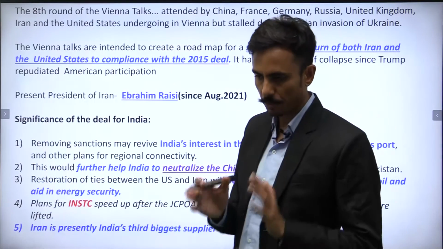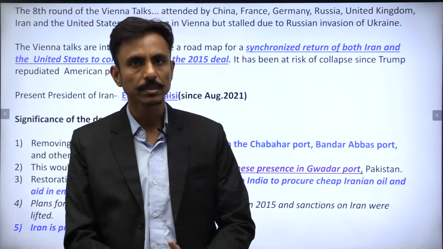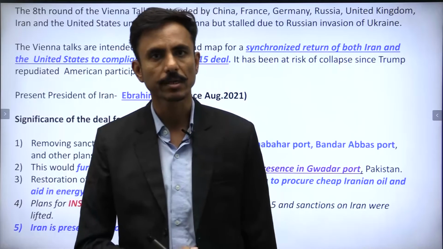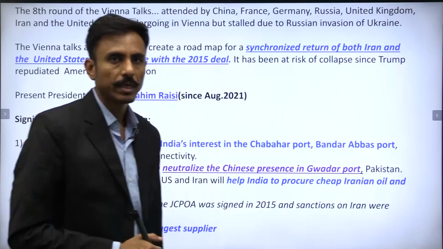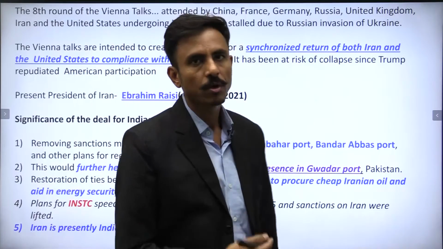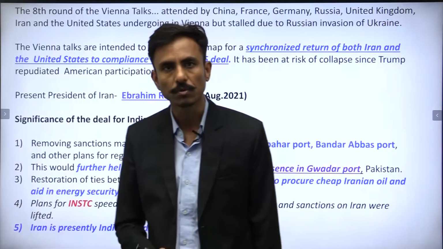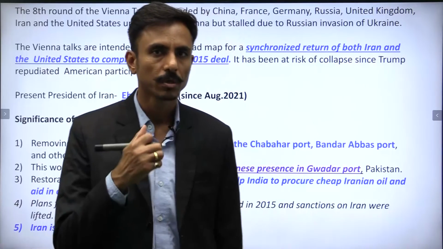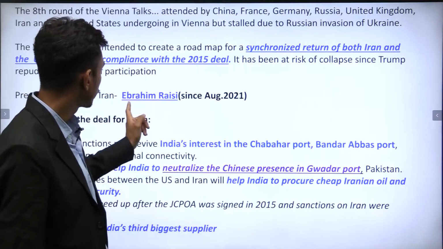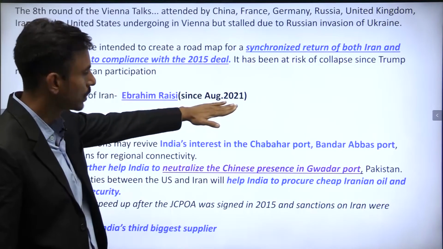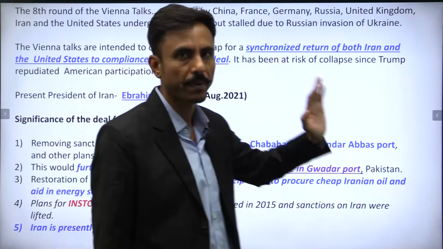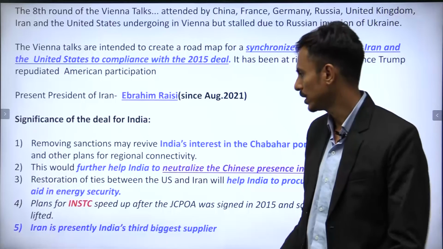We all know, guys, the point we have to keep in mind is that Iran is a signatory of NPT, the Non-Proliferation Treaty, which came into existence in the year 1970, right? Although it is building the nuclear projects, it has threatened that if JCPOA is not revived, or if the sanctions are not removed, then it would actually come out of NPT, right? The current president of Iran is Ibrahim Raisi, and he has been there since August 2021. Ibrahim Raisi.